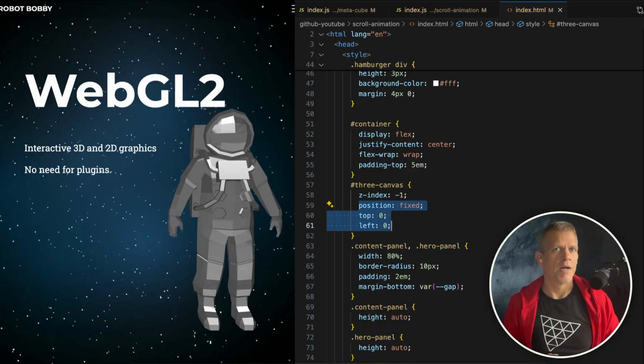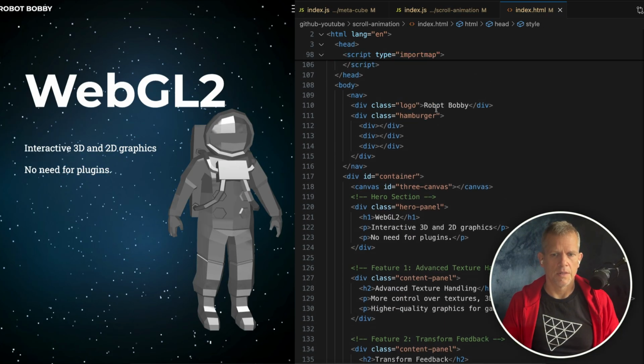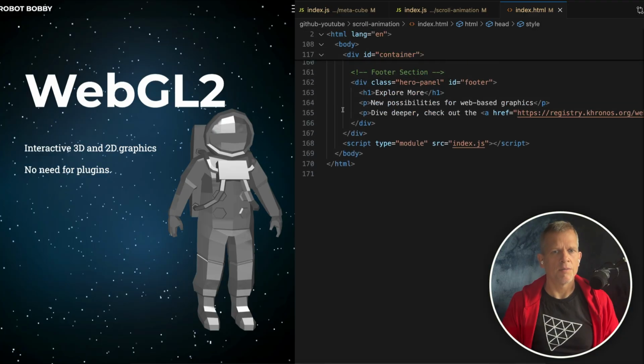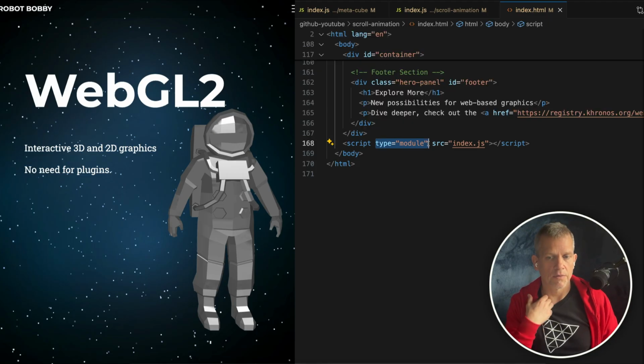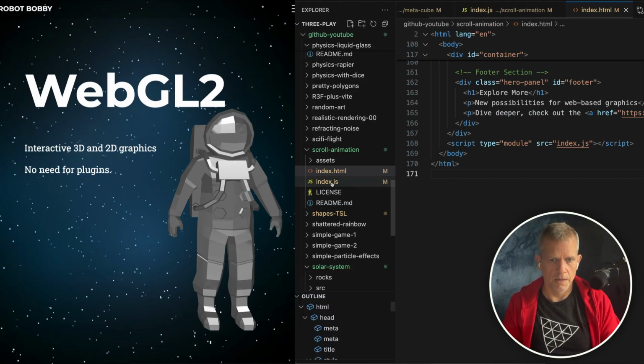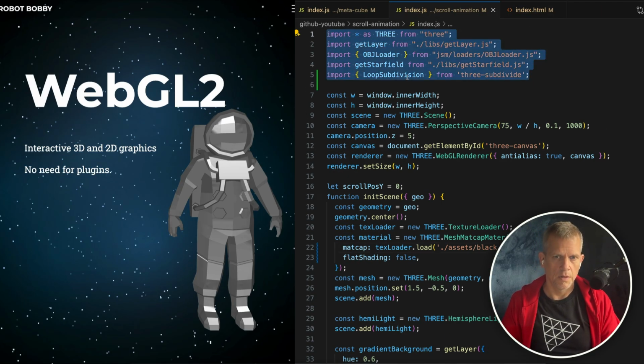Use ES6 modules. What are ES6 modules? Here, let me show you an example. At the bottom of all my markup, I've got a script tag here. And there's this type equals module property on that script tag. That's telling the browser, hey, the script that I'm going to load is going to load modules too. Without that type equals module, this would throw errors.